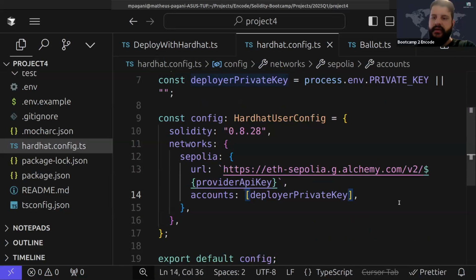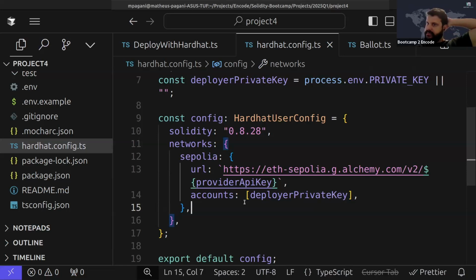We are not sending your private key to public nodes, okay? We're going to use this private key to sign transactions, and we're going to send the signed transactions to these public nodes. We never declare a private key directly. The private key should never leave your device. No way.